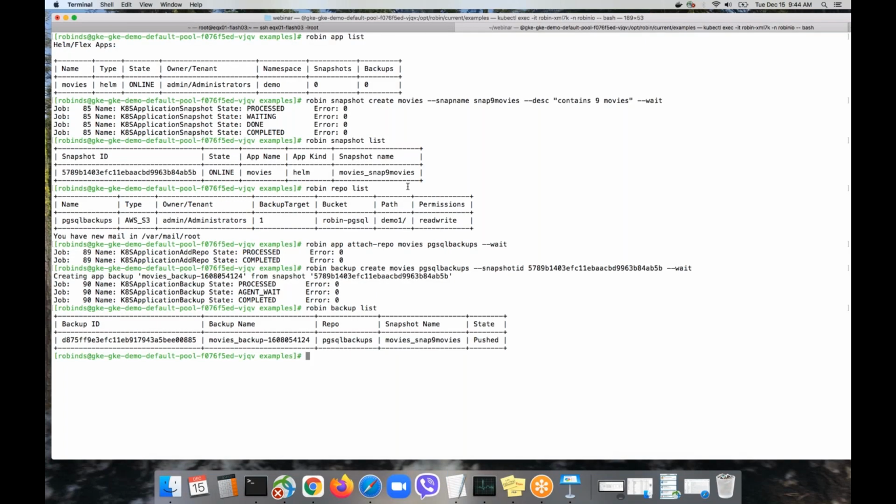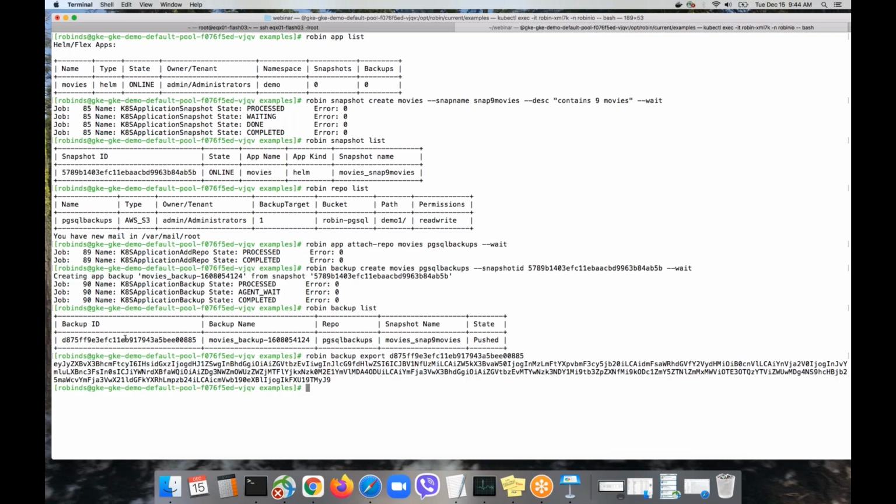Now let's get the token from our parent cluster, which we will export and then import on our target cluster, and we will be able to create a new app. I'll say Robin backup export and provide the backup ID.